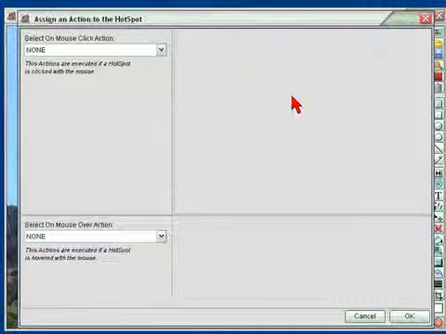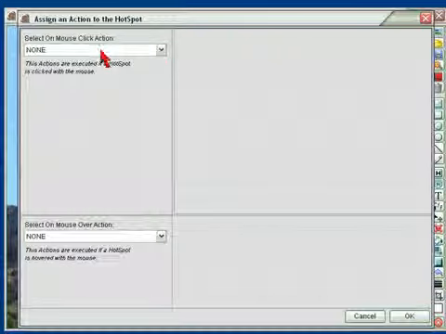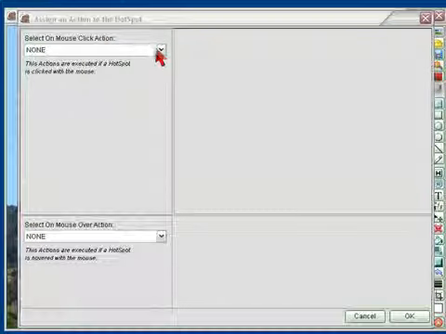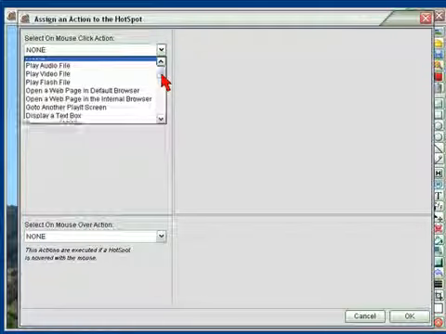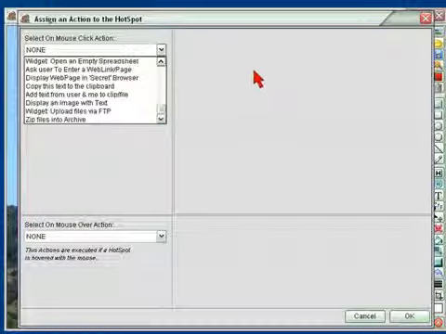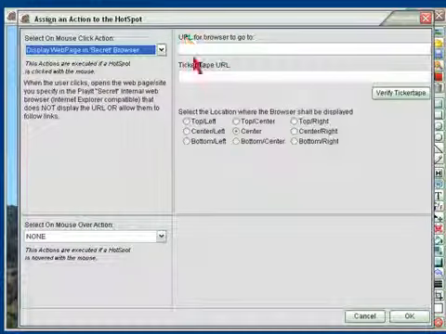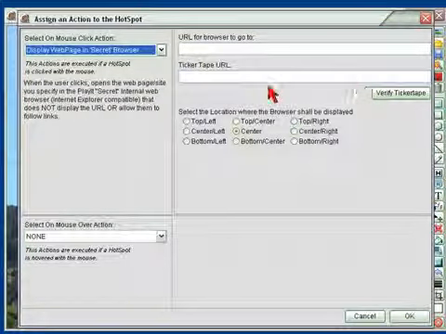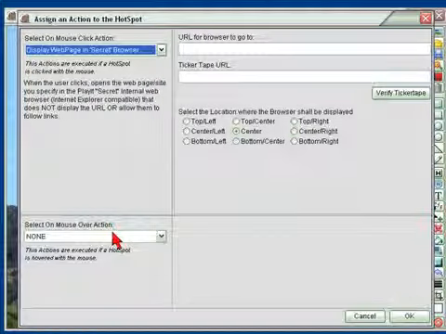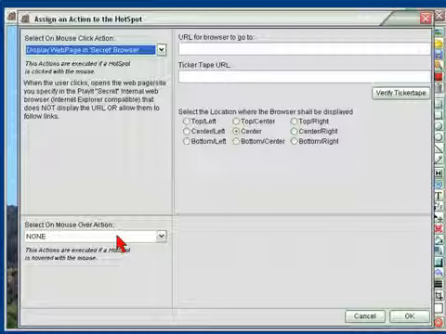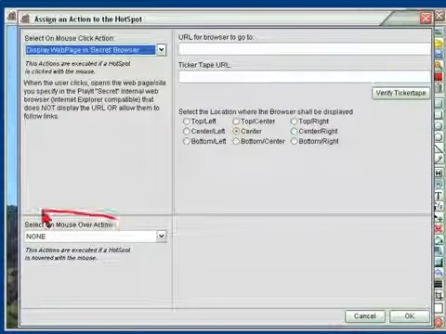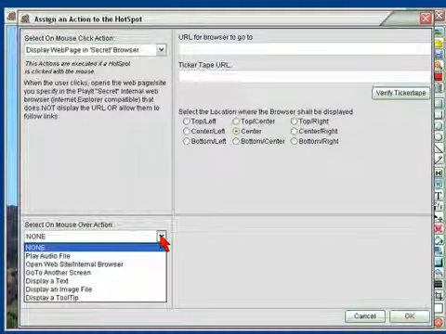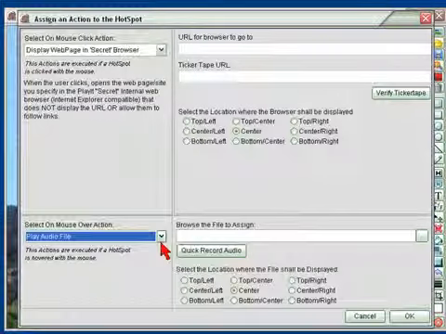Let's take a look at the assigned actions, and as you can see, these up in here are all mouse click actions. So when you click the mouse, you get, and let's just show you, a number of different action items. And when you choose an action item, usually on this side, then there's going to be something to add to for the notation that the person is using. Down in here, we have the mouse over actions, and because of the different nature of mouse over, we only have a few of the action items to choose from.